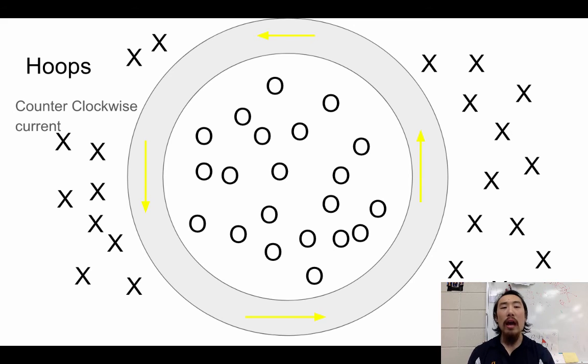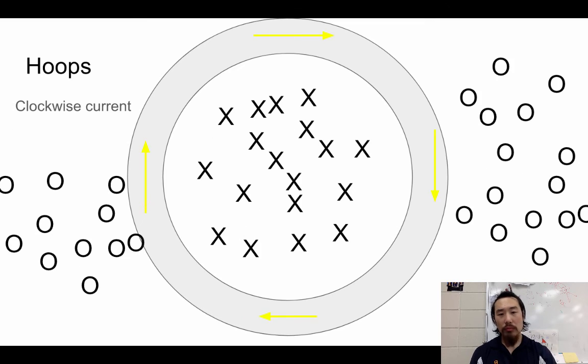It's really cool. And that's for counterclockwise current. For a clockwise current, you do the same thing, but it's in reverse. So choose one location. I'm going to choose the right-hand side. The current is moving down. Inside of the ring, the field is going into the screen, but I wrap my fingers around towards the outside of the ring, and it's coming towards me.